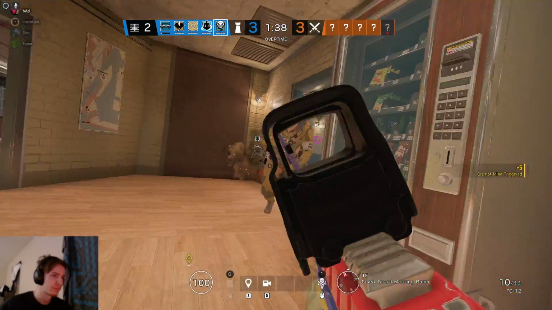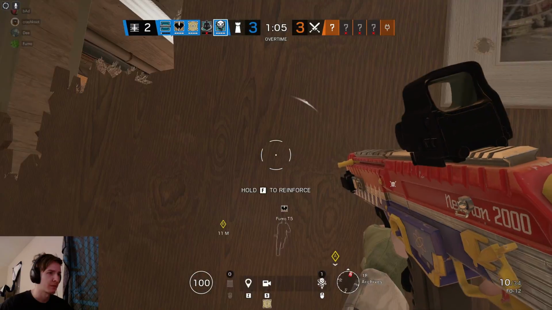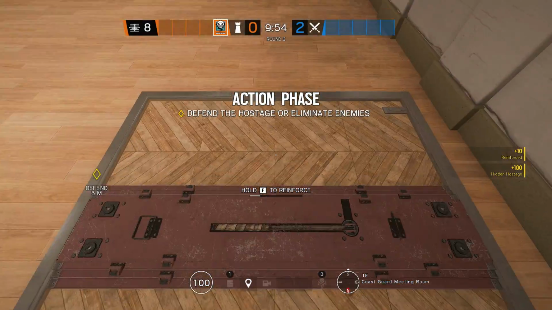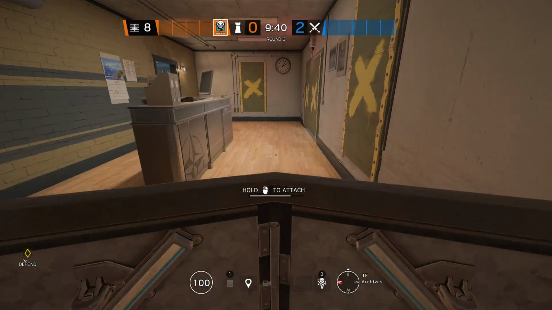The next strat I want to show you guys is a very simple Ela roam strat for kayaks on Canal. Since I don't have much setup, I go ahead and grab the hatches for my teammates. Then I set up this shield in reception. This shield is mostly just for bait, to make them think I'm playing on the west side.